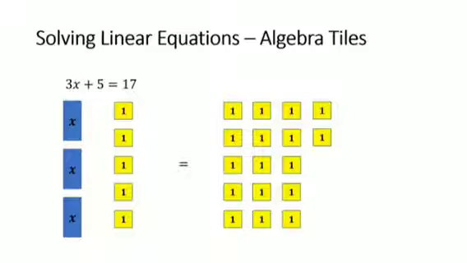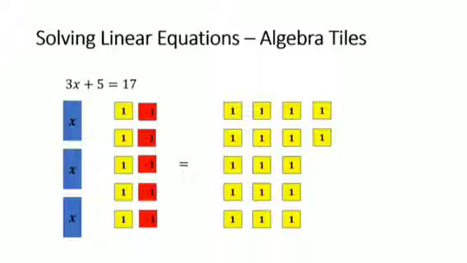The objective in finding the solution to a linear equation is to isolate x, or keep x all by itself. To do that, we need to get rid of the positive 5 on the left hand side. How do we do that? We can do that by nullifying this positive 5. This nullification would take the form of 5 rectangular red tiles. This is because when the yellow tile and the red tile come together, we have a nullifying effect, or it is equivalent to 0, so that we see 1 minus 1 is 0.